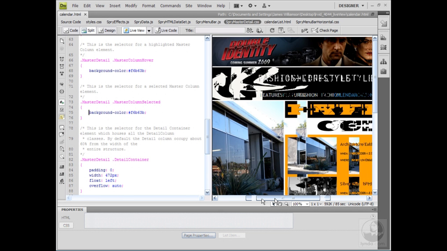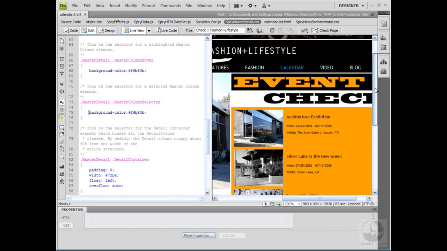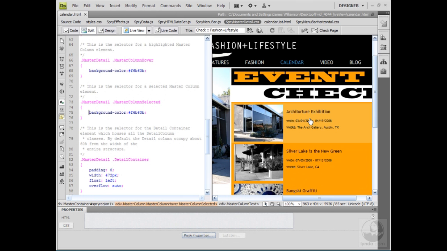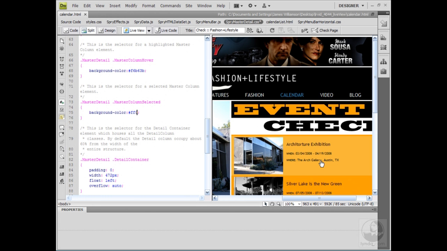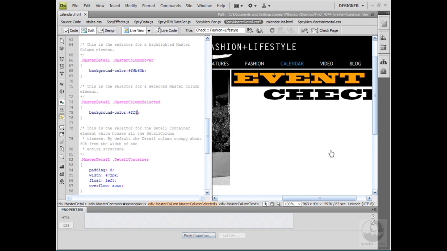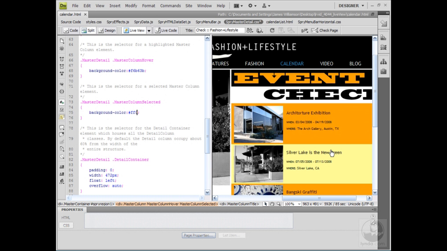I'm going to just move right on over here so we can see this change take effect. So let me go ahead and select an item again. And I'm going to make a little change to this rule. Instead of the background color I've got now, I'm going to change this to FF9. Now what's nice is I haven't even saved the external CSS file yet, but Live View goes ahead and changes the preview for me. Isn't that nice? That way I could decide on whether I liked this before I committed to saving it or not. I'm going to go ahead and save it.